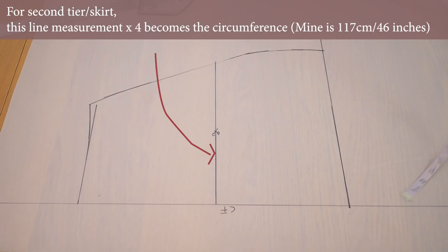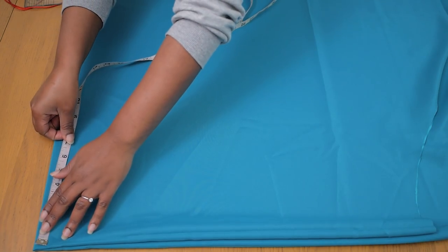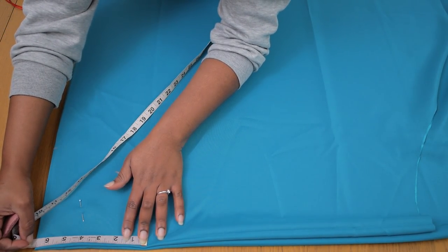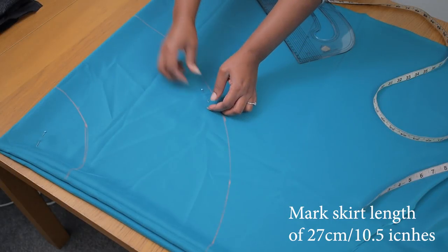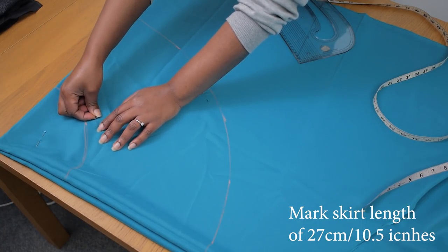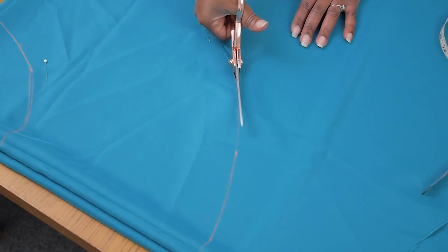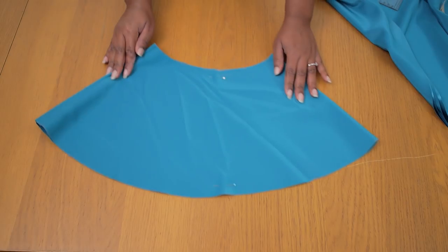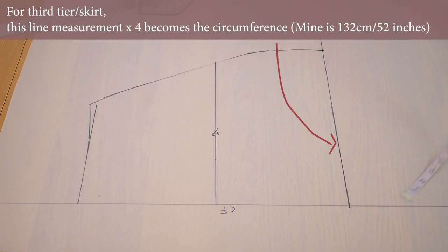Making the second and third tiers is relatively the same step. You measure that midpoint line, multiply it by four, and that becomes the circumference you apply into the formula to find the radius used to mark across the edge of the fabric to make a circle skirt. These are sort of like making mini circle skirts — instead of making one long one, you make three mini circle skirts and join them together. When marking along this radius, either mark with your derived radius point and then add a seam allowance above that, or just take away half an inch from that measurement before marking. Once you've marked the waistline, go ahead and mark the length of the skirt from that waist seam point, join your dots together, then cut it out to have your full circle — the second tier of this skirt.